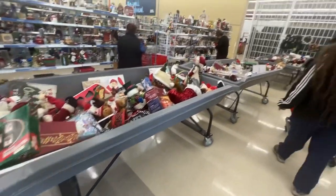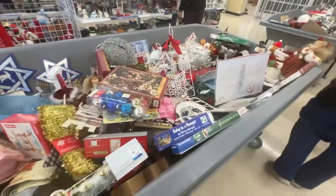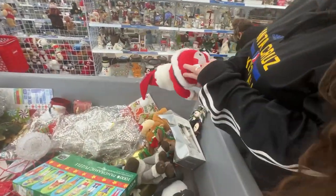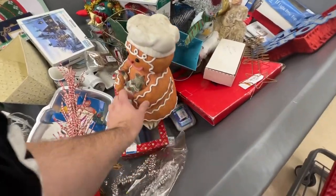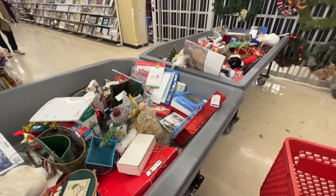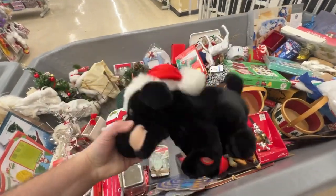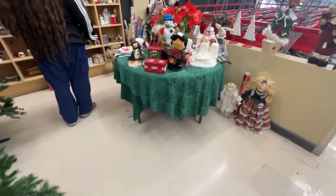They have a boatload of Christmas stuff at this Savers today - they even brought out Goodwill-style bins because they had so much excess. We're looking for the good stuff: Department 56, Spode, Fitz and Floyd, vintage Christmas. Yes, we're up against the clock for eBay season, but honestly Christmas decor sells through the holidays into early next year, and desirable pieces sell all year round. We're specifically looking for jemmy electronic pieces to put in our auction this week before the holidays.